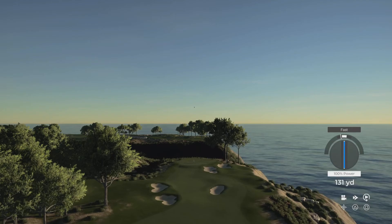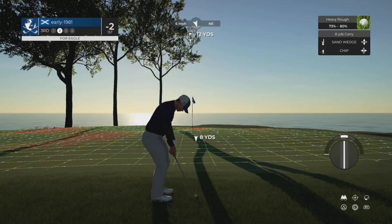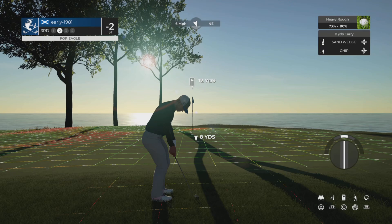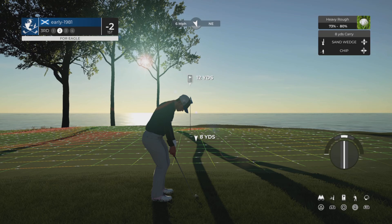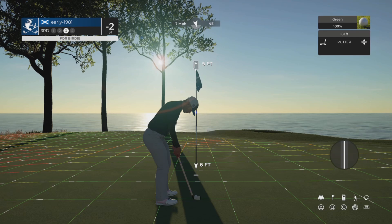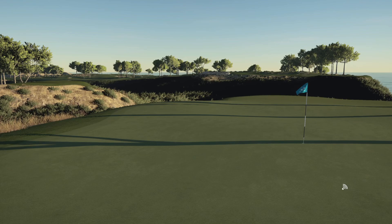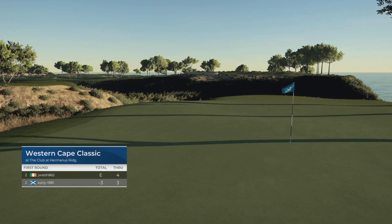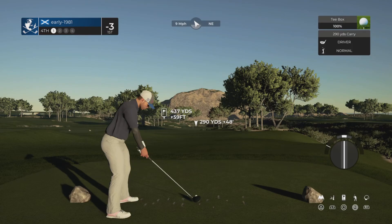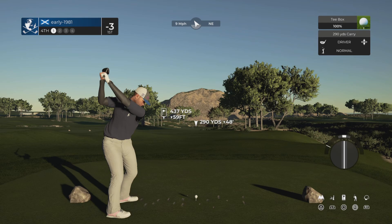There's a slight fast but this may kick right up onto the dance floor — no, it kicks straight forward and over to the left. Didn't play for the intentional fast there. Not sure if we would have made it up regardless. Let's try and chip this and give it a chance — there's a horrible swing line on a fast and it comes up a little bit short despite adding a lot of topspin. But we do pick up another birdie — three consecutive birdies and we move to three under par. If you're looking for a casual society with the best courses on PC, Xbox, and PlayStation, look no further.